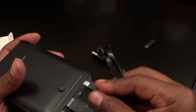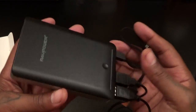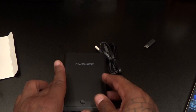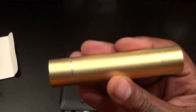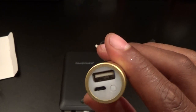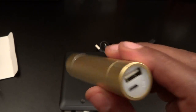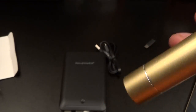On a scale of one to ten, this is a go right here. 40 bucks — y'all already know if you watch my videos I definitely support RavPower. I never had any problems with them. Some of these other battery chargers claim 500 life cycles but if you're using it every day you'll notice the battery starts to drain faster. I never had that problem with RavPower ones. The Luster Mini is also a solid go — I've been using it here and there but 90% of the time I'm just using it as a flashlight.